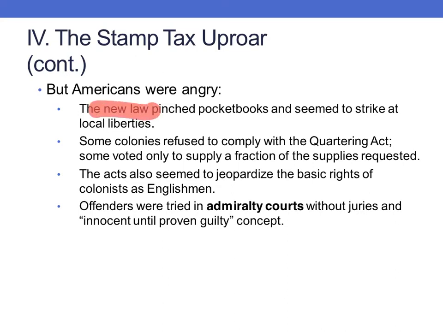The Quartering Act, right? I guess I kind of misspoke earlier, but what would happen is they would build barracks, and if they couldn't put them in the barracks, they would put them in, like it says, public houses, but effectively inns, which were central to life in colonial America. Now, what's going to happen is that some people are going to refuse to comply. Those some people, namely, is going to be the colony of New York. In 1766, some 1,500 troops show up in New York, and they refuse to comply with the Quartering Act.